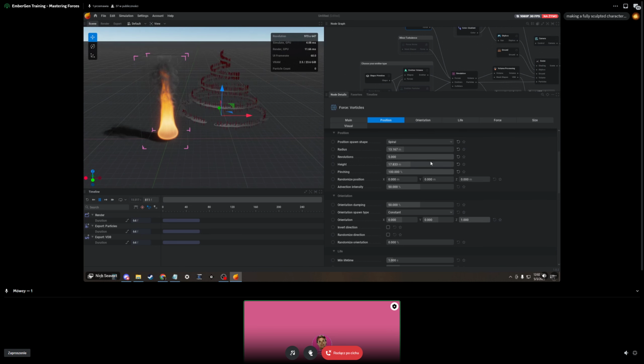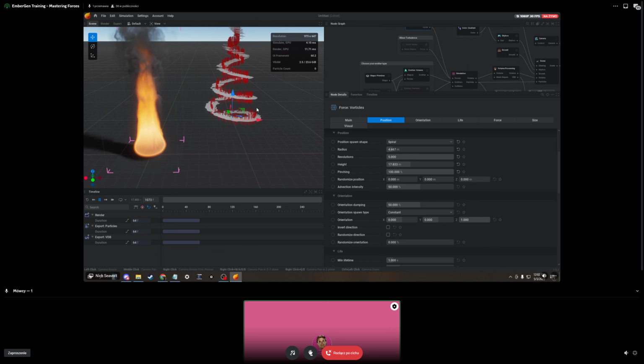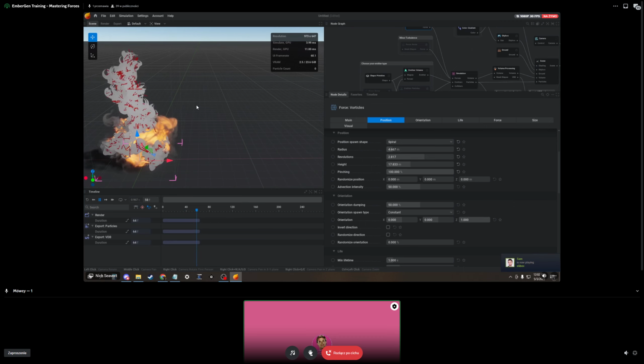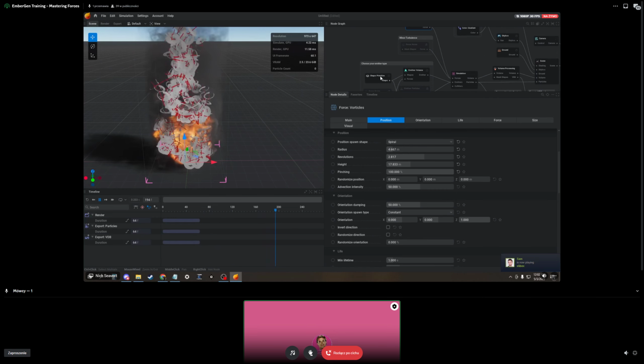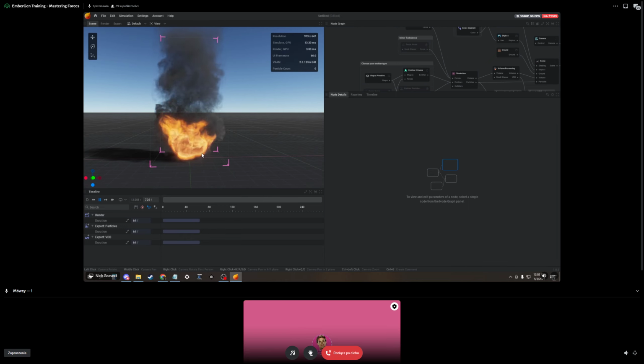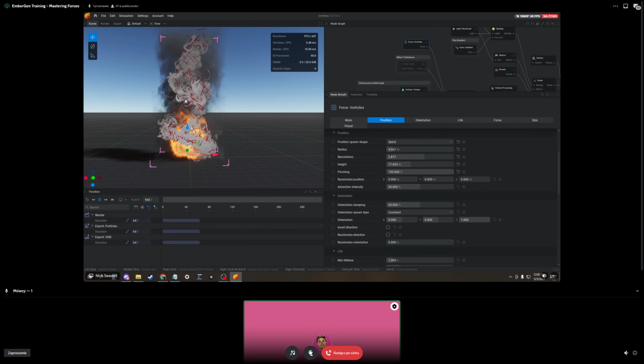But why this is powerful is, let's go ahead and maybe make our radius a bit smaller, so that it goes like this, and maybe have a bit less revolutions. Then we're going to drag this into the simulation. Right now everything is really chaotic, and if we hide these, you can see it's doing a pretty good job of making some pretty believable fire. We would need to have some better shading and things like that, but for the most part, this is pretty believable as it is, and we have this cool system of vortices and things like that.